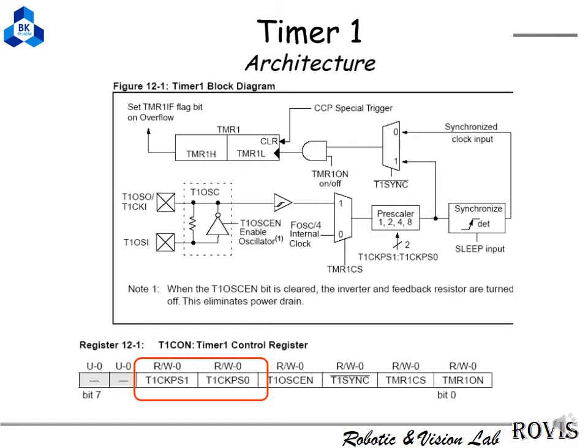Okay, now let's go to the operation of timer 1 and look at the flowchart of timer 1. We can see that it is more complicated than timer 0, but it's still not so difficult. Okay, so in timer 1, which bits will we concentrate on? Going from left to right, here is this one, T1OSCEN. If we have another crystal to generate the clock, we will use this one. So just set this one equal to 0, which means we don't use this one. So here, we will set this one equal to 0, which means we will use the internal clock of the PIC.